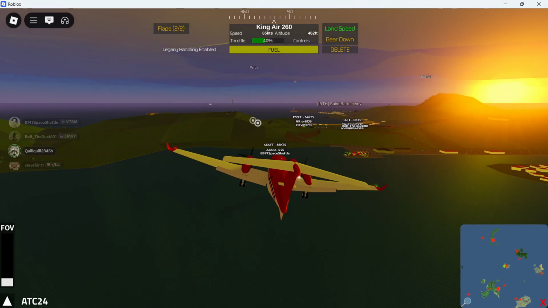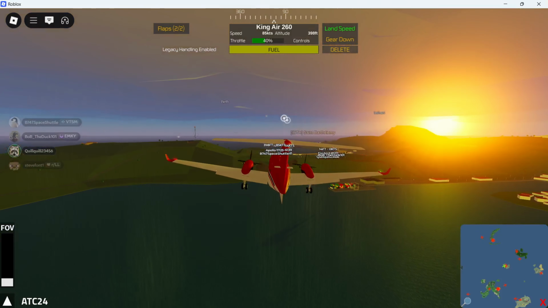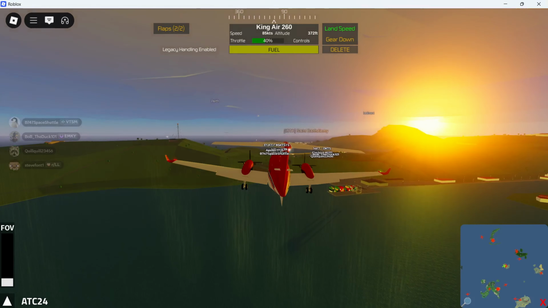So touch and go is going to be where we quickly touch down and then we take off immediately after. So that's what we'll be doing and just get back into the air.